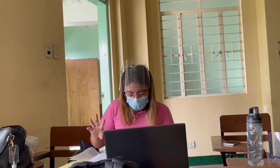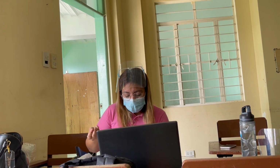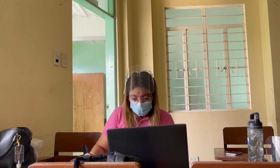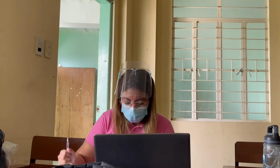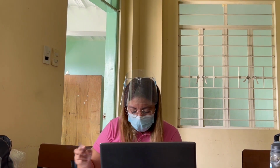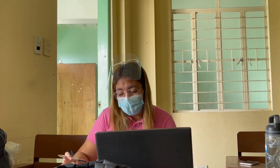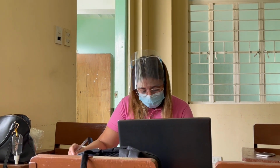So, if perishable goods are brought into warehousing, the maximum period is only 3 months from the date of arrival. And it can be extended, but it should be on valid reasons and upon, again, written request for another 3 months. So, that is a maximum of 6 months for perishable goods. But for regular cargos, it is a maximum of 1 year. Goods that are not withdrawn after the expiration of the prescribed period shall be deemed abandoned. So, if they are not withdrawn from the warehouse after the maximum period, they will be deemed abandoned and will be treated as per Section 1129 of the CMTA.